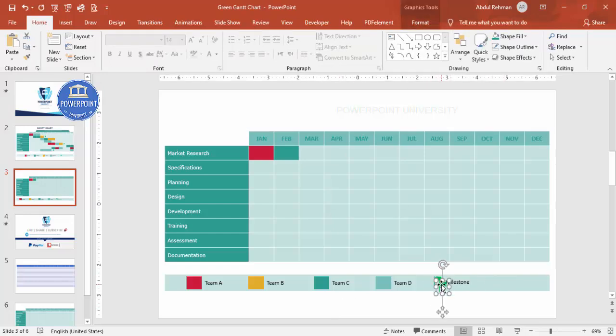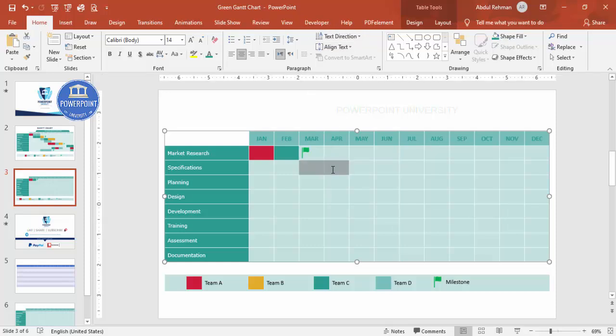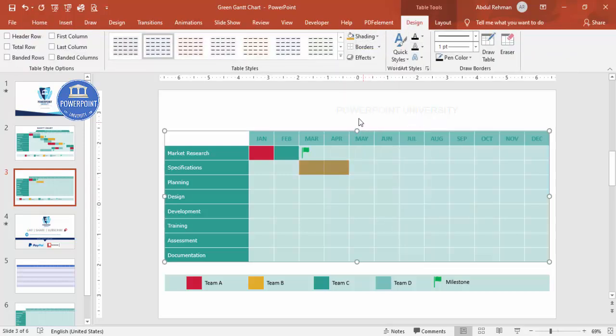So I'm just going to duplicate this one, and I'm just going to put it here. This is one milestone. Now specifications, for example, this will start in the month of March, and say team B is responsible, and this specification will go for 2 months. So I'm just going to select both of these, go to design, shading, and I'm going to choose this one.